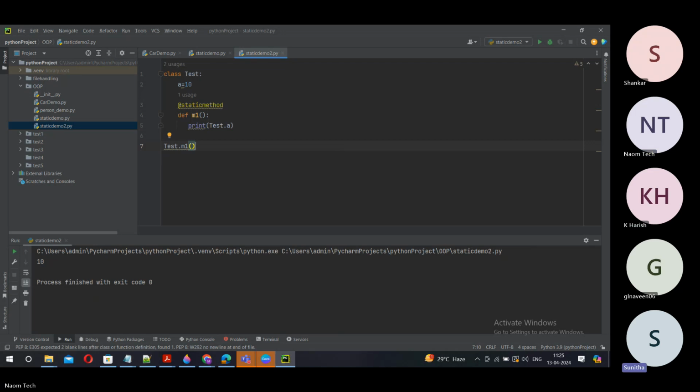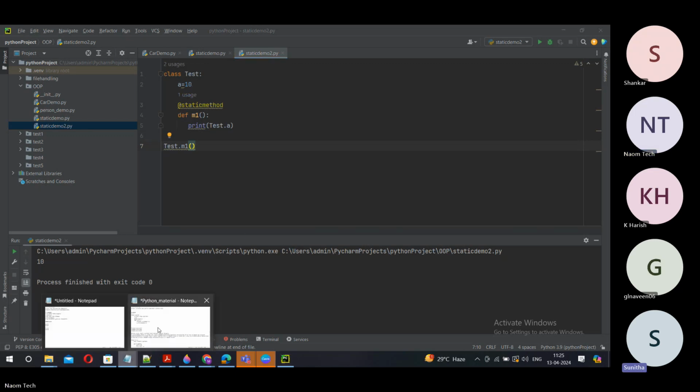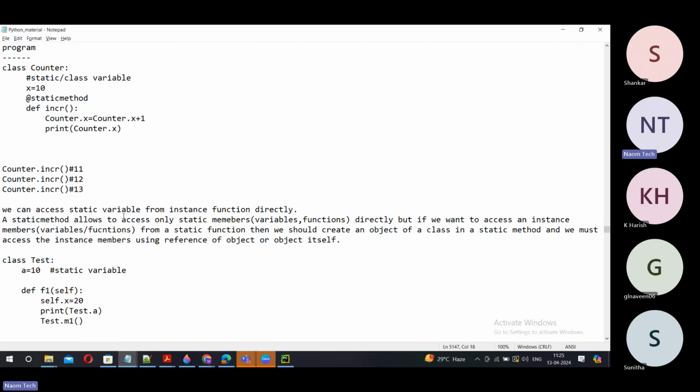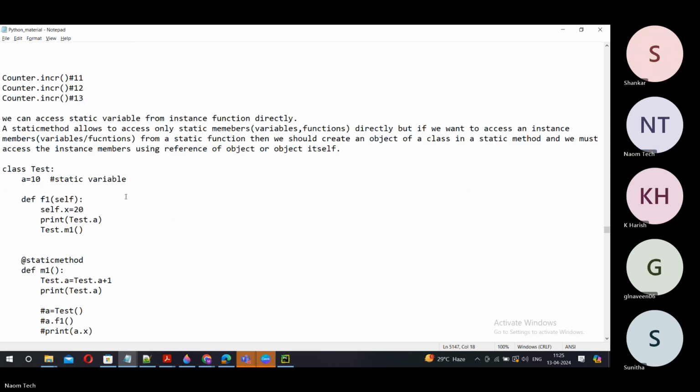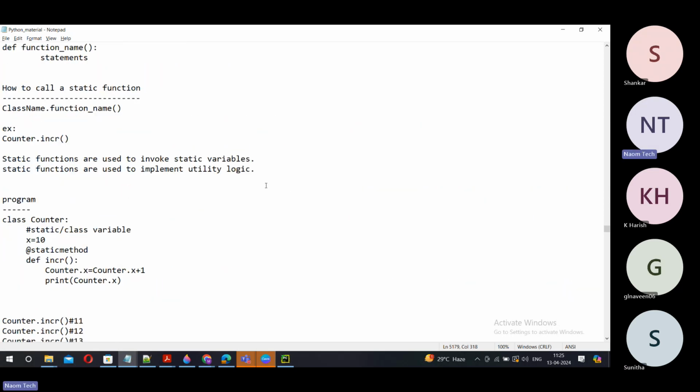For static variables, what is the scope? Is it inside the class and outside of the class, or is it inside the class only? See, static and instance belong to OOP, object oriented programming, and the scope of a static variable is class scope. What is that? Inside the class. So maybe I'll write here, if needed. Just a minute.